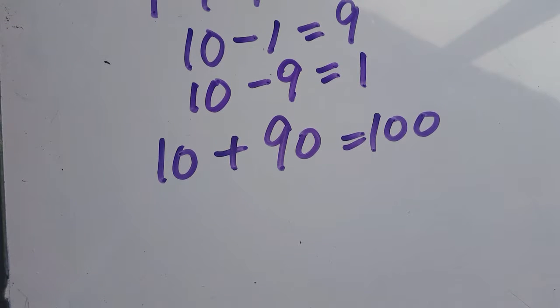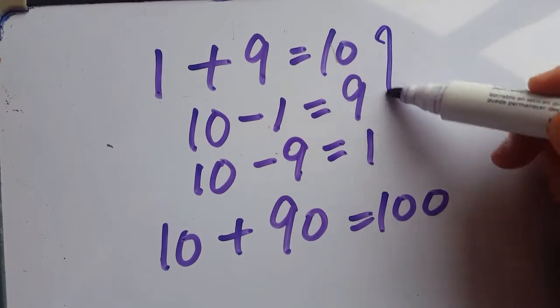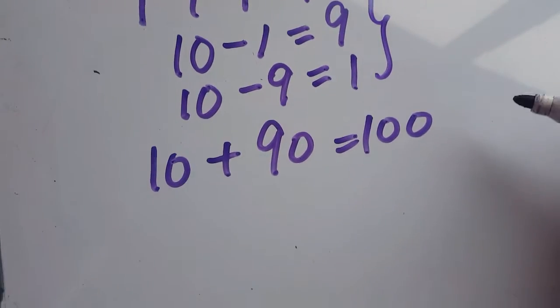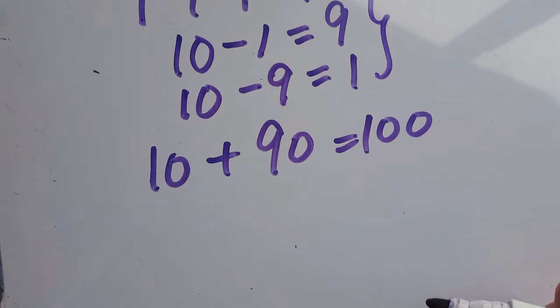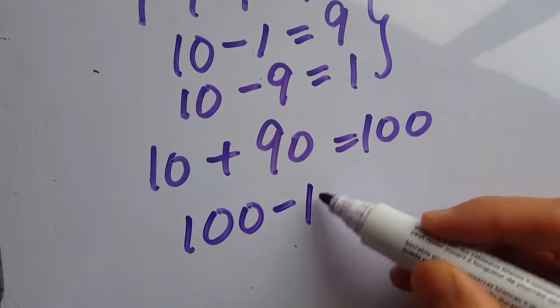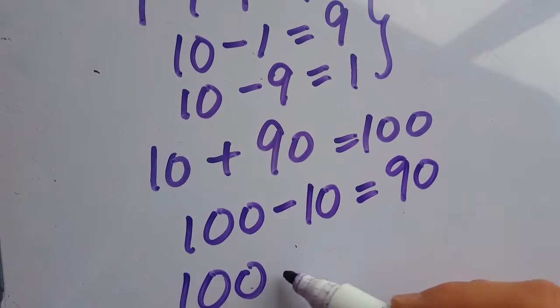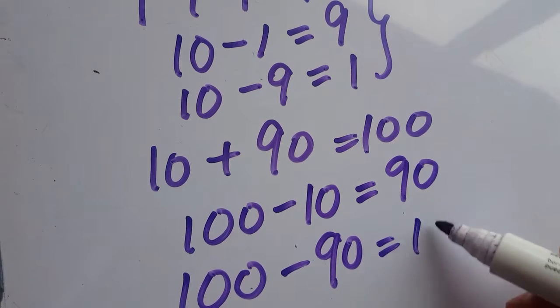Now, again, we don't want them to use any finger counting, and the same will be true here. So first of all, work on the number 10 first for different numbers, and then you can move on to number 100. If you start with 100 and 10 goes away, who is left? It's 90. Start with 100 and 90 goes away, it's 10.